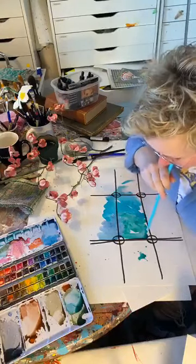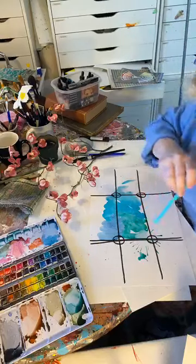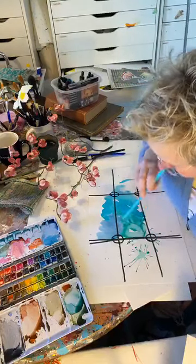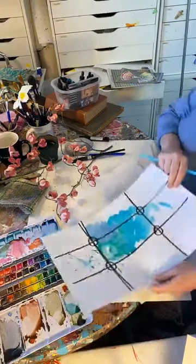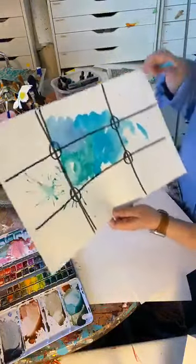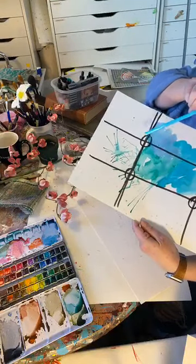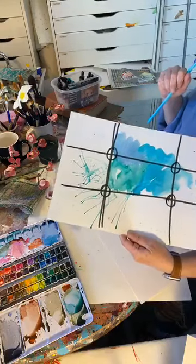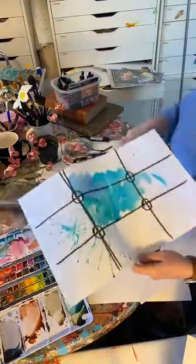So here's why I brought the straw. Look at that. Cool little fire. You see that? Funky! Now that looks really interestingly organic. All right, save that for next time.